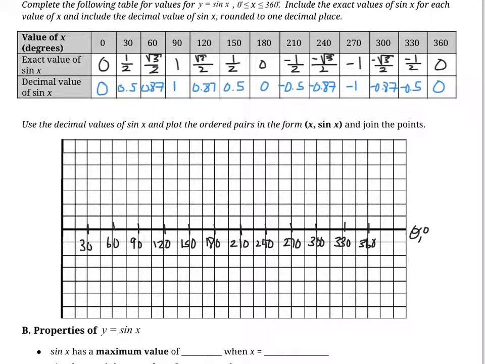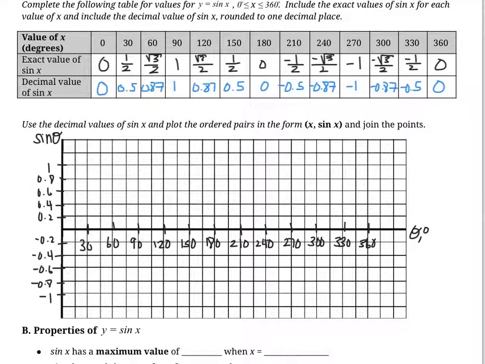So now taking a look at the y-axis. So what is the maximum value that y can take on? So let's take a look at our decimal values. The highest value of y is going to be 1, and the smallest value of y is going to be -1. On top of that, we've got to plot this tiny little number 0.87. So why don't we go up by 0.2s? So we'll have our first square is worth 0.2, our second square is 0.4, and etc. So once we've done our scale, don't forget to label it. So this is going to be sine of our angle theta.